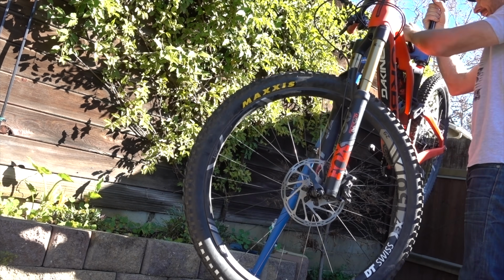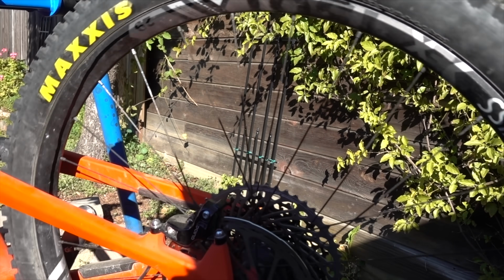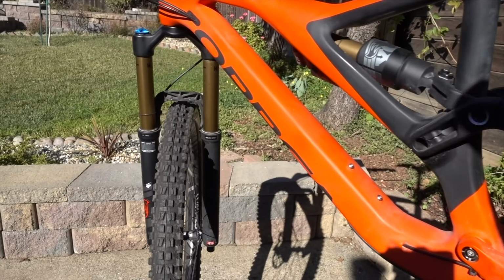This bike is so big. Still not sure if it's tubeless or tubes in here. Do I care? I don't know. Of course I care. It's gotta be tubeless. Can't believe how nice it is. I gotta get this bike going so I can get out on the trail today.